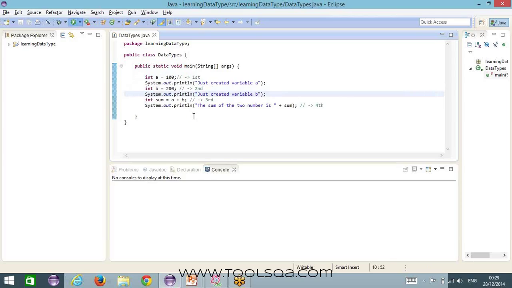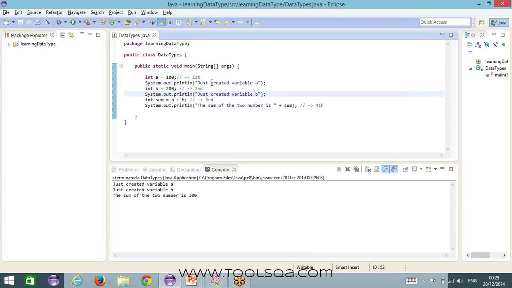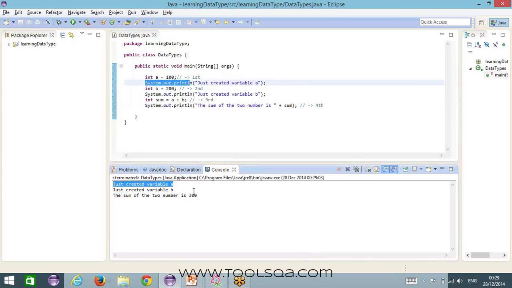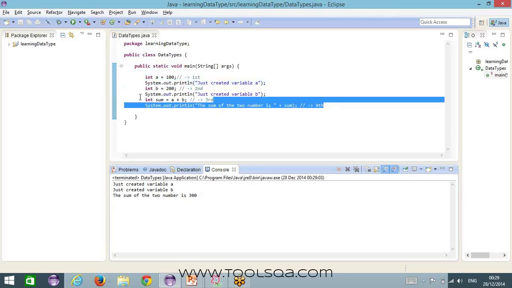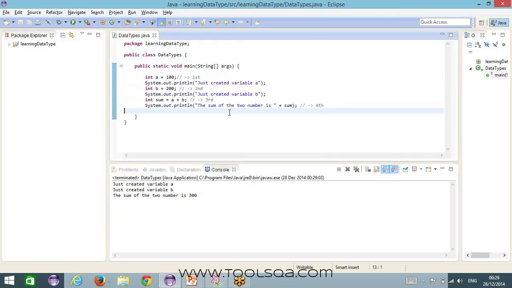Now if I run this program, you would see that the print statements are executed in a sequence. That means this line was executed first. After that, this print statement was executed. As we can see here, it says just created variable A, just created variable B, and at the end it says that the sum of the two numbers is 300. Now, this is the proper sequence, right?